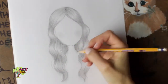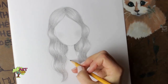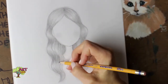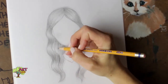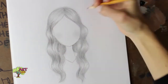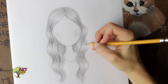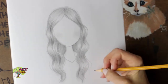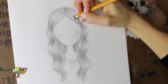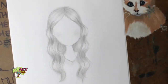And don't be afraid to put some stray hairs around, but just not too many. And you can put some darker places to make it a little bit more imperfect and realistic looking. And it's always good to use a photo to look at. So there we go.